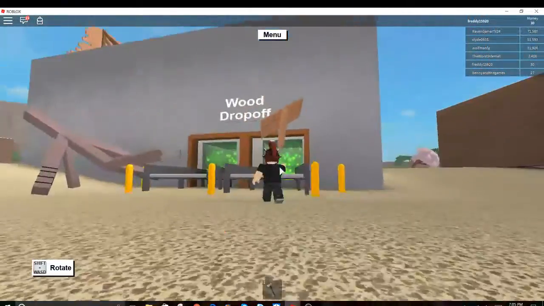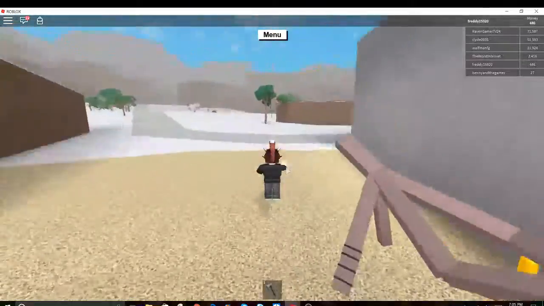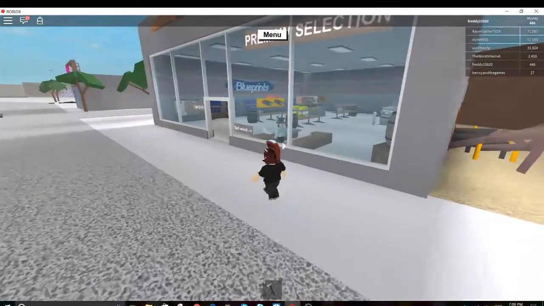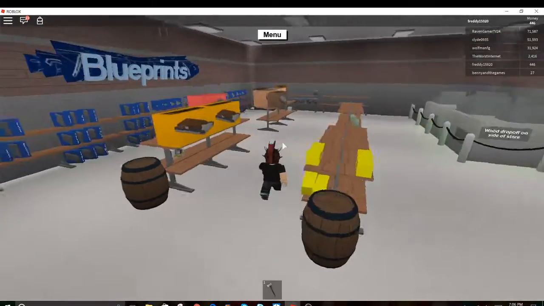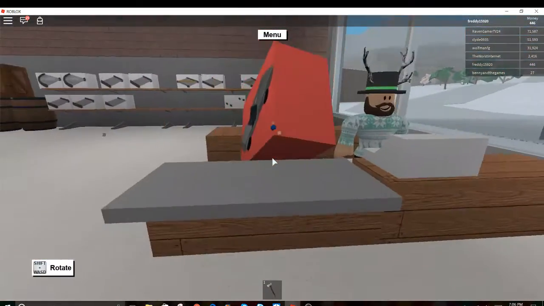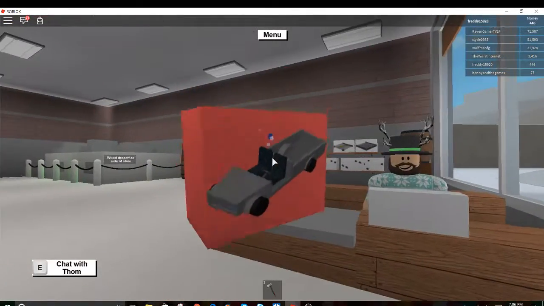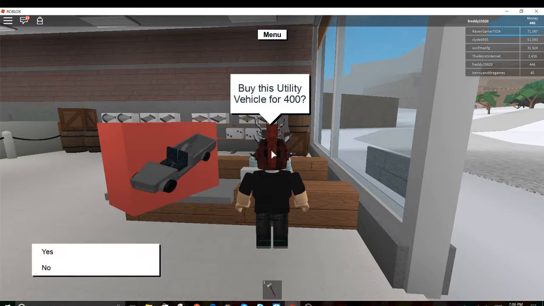Wood drop off, come on. There we go. Now we're gonna go to the shop. Watch. From $30 to $400, so that gives me about $416. So what we're gonna do is buy a car. Forget about the sawmill. Gonna buy a car so that we can at least drive around. The sawmill's not really worth it, I guess. I'd try to at least get the second sawmill. Buy this utility vehicle for $400?